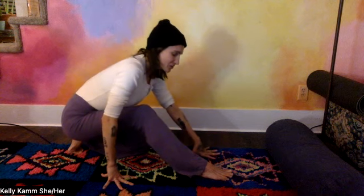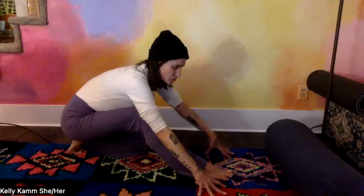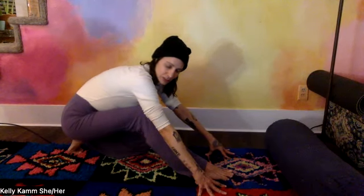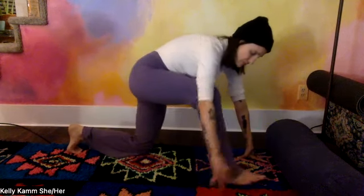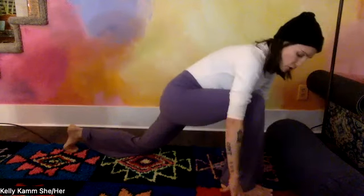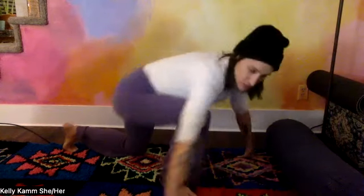And then we'll come forward another breath or two if you want to linger, right? If this is good and interesting and fertile for you, you can stay. When you feel ready, it's dragon on the other side. So as you drag in, you gather your props, you decide where you want your hands, where you want your foot. Maybe do it just a little differently than you might have done it last time you did a dragon, if you've ever done a dragon.